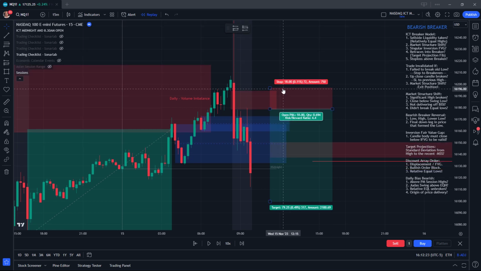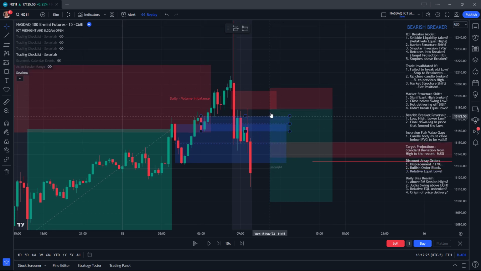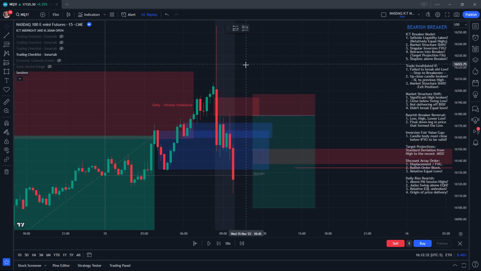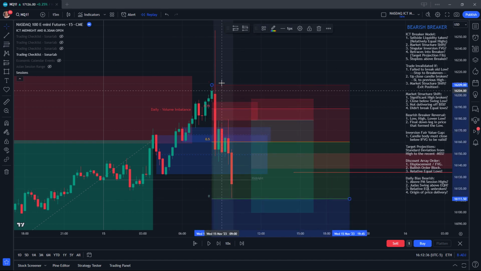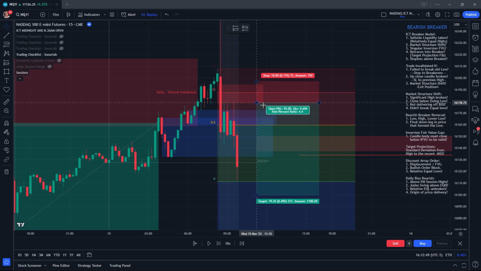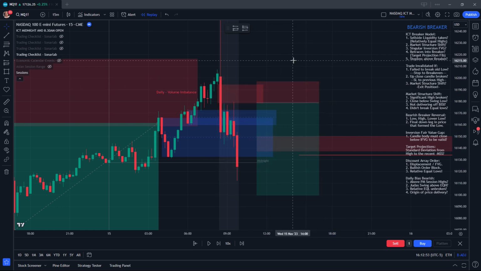And then as long as our stop loss can be above the breaker, we simply enter within that inversion fair value gap, assuming price wants to return to it. Because if we do something like this, I'm just using the bodies here because that massive wick was more to do with just some crazy volume from a news event, so I'm just using the high here. So yeah, as long as it's within a discount.